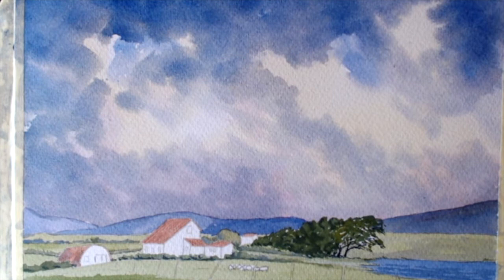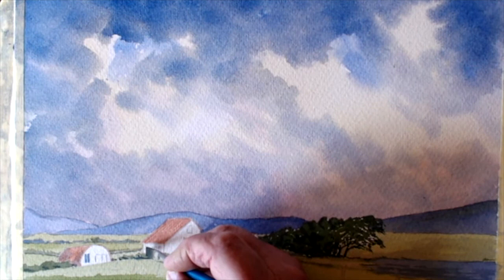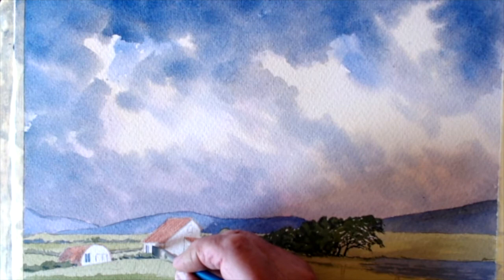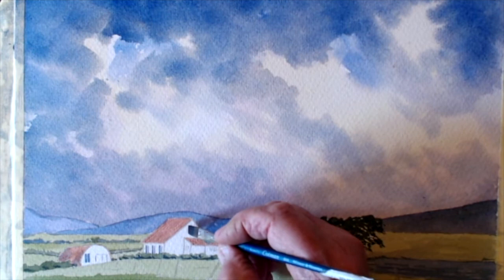Test it on the paper, see if it's what you want, and then go for it. Oh, well, there's some small windows here. And remember that the left-hand pane will show more than the right-hand pane because it's set into the building. If you're looking at it from this direction, perspective puts the right hand side window behind the building sort of thing. So set more into the building, you won't see it much. This one's full into your face, so you'll see both of them.